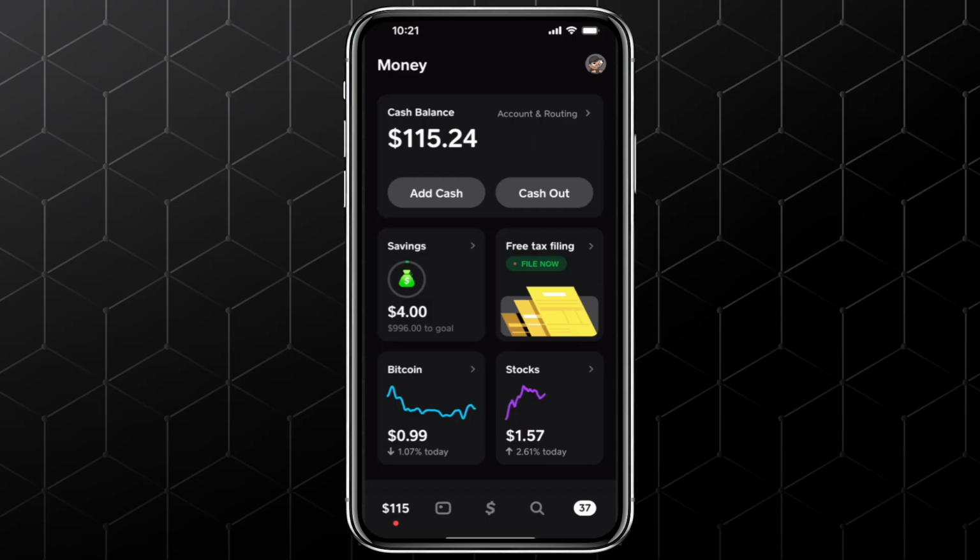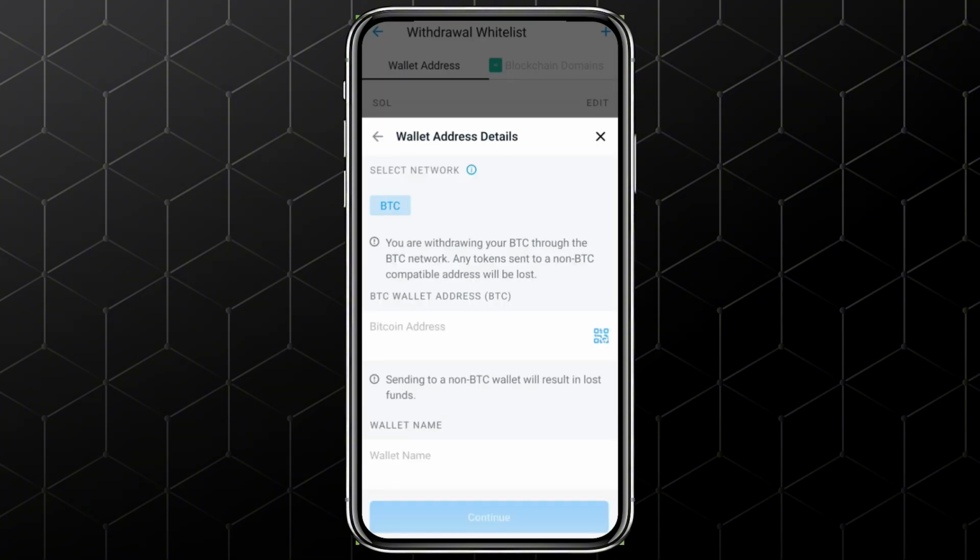Once you've copied the wallet address, go back to Crypto.com, paste the Cash App Bitcoin wallet address into the address field, make sure the network selected is Bitcoin, and then save it. Double-check the address to avoid mistakes, since crypto transfers are irreversible. After confirming, the transfer will begin. Bitcoin transactions can take anywhere from 10 minutes to an hour, depending on network congestion.